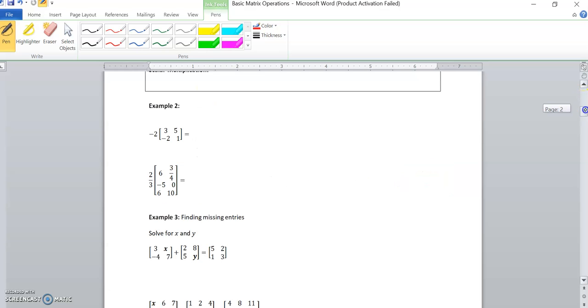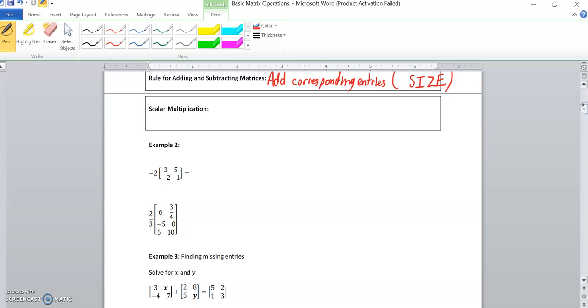All right, the other thing we did in lesson 1 was scalar multiplication. So if we turn to page 2, we have scalar multiplication. It's just like, let's say we had 2 times (x plus 3). Here we have a binomial times a scalar multiplier. So that would just be 2 times the first element plus 2 times the next element.